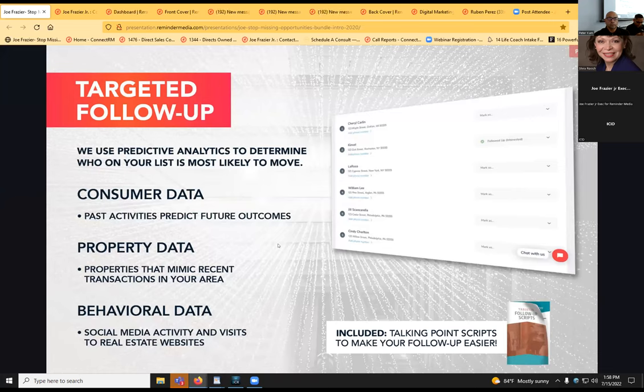We have another one called Targeted Mailing List. This is a little different. This is for those who may not have a big list, or just moved, or are new to the industry and trying to make their way and figure out who to get this to. Well, we can build you a list. So let's say you wanted to target homeowners who make a median income of $250,000, or a 55 and older community. We can build out that niche list for you to help you get it out to them. That's going to help you out immensely time-wise in case you don't have a big list.